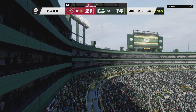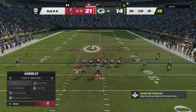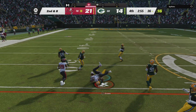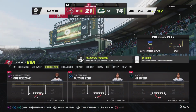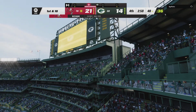Tackle made by Devondre Campbell. Now, the objective there, I mean, yes, the positive gain, that's nice, but work some clock. Yeah, you're exactly right, but the problem for them is still within a possession, so they can't just sit on it running the ball. They'll have to find a way to throw it effectively as well. And he slips up past the 45 before being tackled. Brady to Evans that time. First down, Tampa.